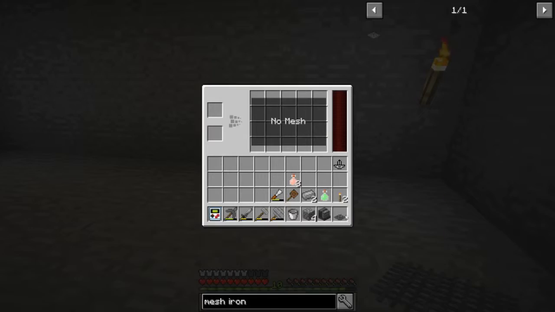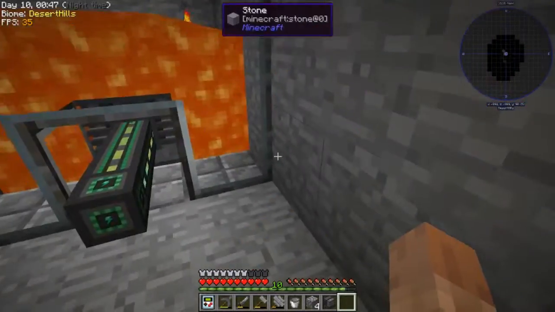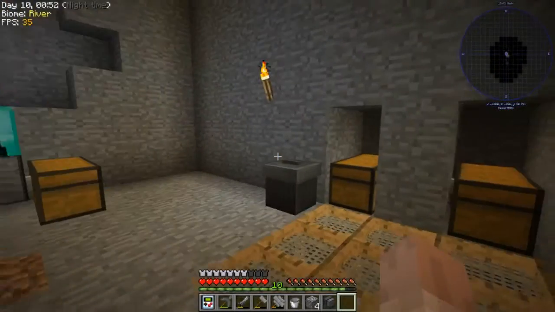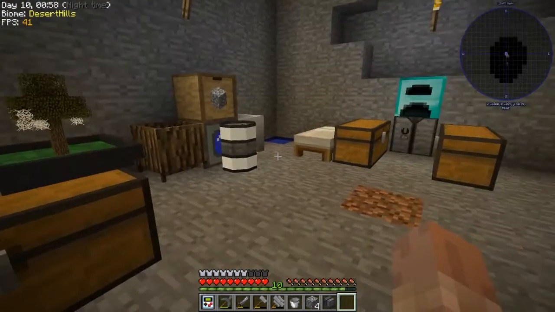Can we shift click it in there? No, we have to actually manually put it in. And we need 1, 2, 3, 4 more to be able to connect anything up. So we're going to have two more redstone. I'm going to get two more redstone and we'll be right back.